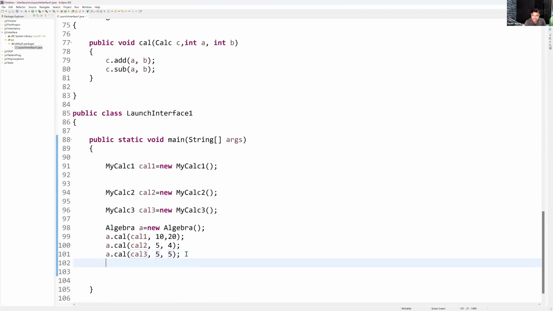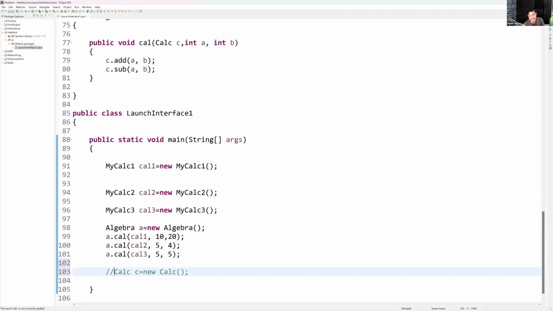I will go and say here, calc type C equals to new calc. Guys, can we create the object of an abstract class? If there is an abstraction, can you create an object? Now calc, if I instantiate here, cannot instantiate. So can we create the object of an interface?